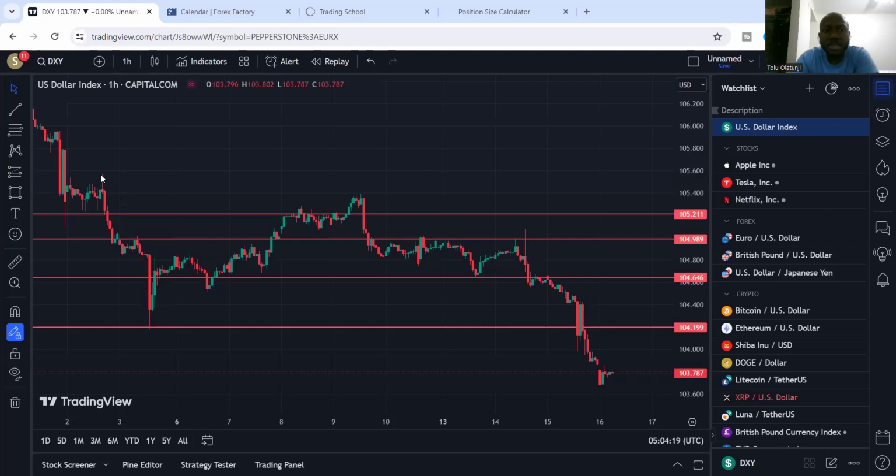We witnessed the USD index on the hourly time frame here. We witnessed this drop all the way here to the point where it got to this support. It just reacted to it a bit, or maybe not even that much, because it breached it heavily and then dropped. So today we are focused more on CT moves.